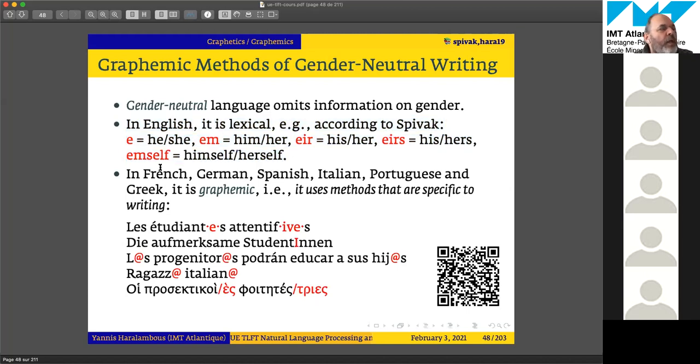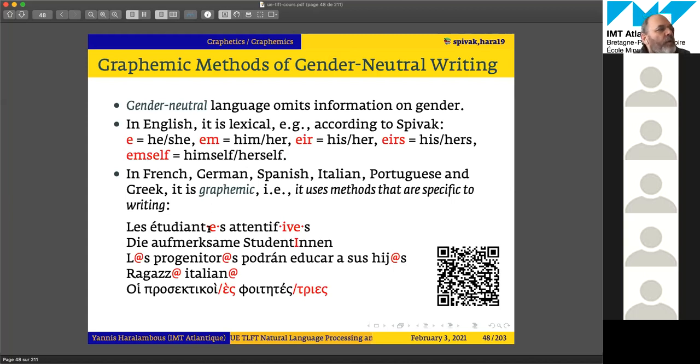Interestingly, in French, German, and other languages, you have methods that are not lexical, but graphemic. So it's on the level of graphemes that we use gender-neutral language. In French, this is called écriture inclusive.